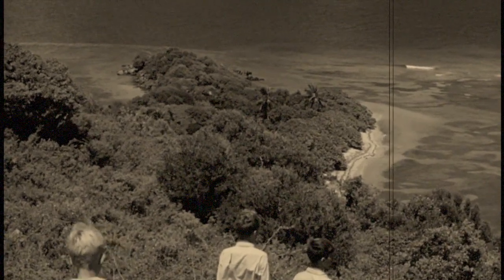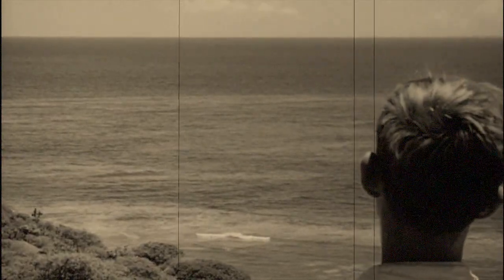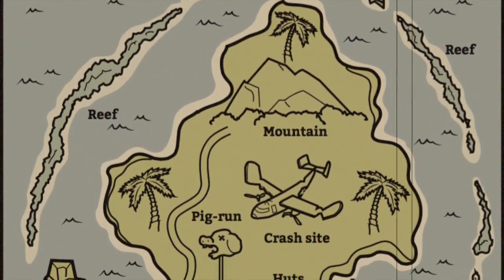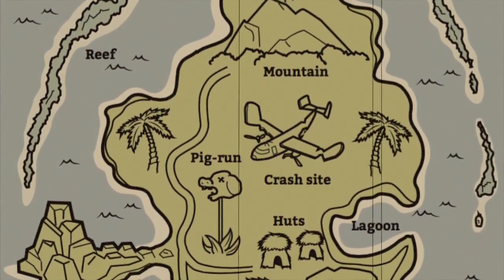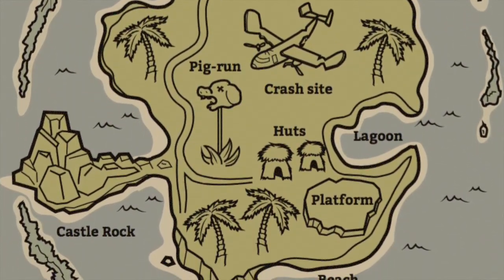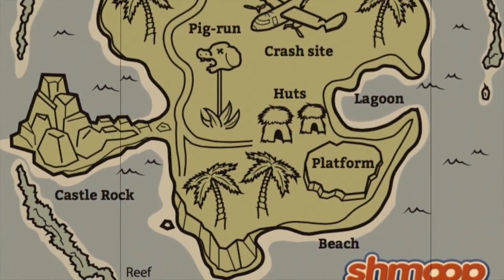They discover a few things about the island, such as the reef that basically encircles most of the island. Again, you can look at the picture here, a map of the island, showing things that the boys notice while they're up on the top of the mountain. There's the location of the scar where the plane crashed. Then there's the reef that's out there in the sea, and the purpose of the reef is to provide some safety from the crushing waves of the Pacific Ocean.